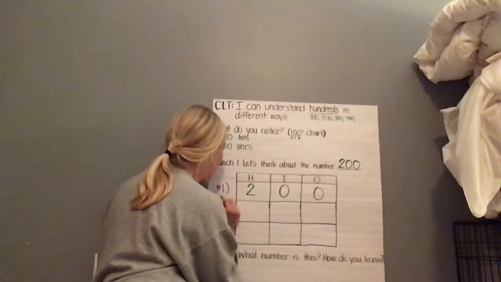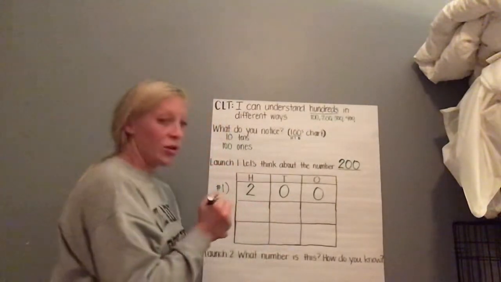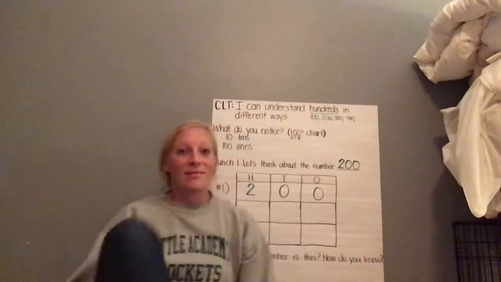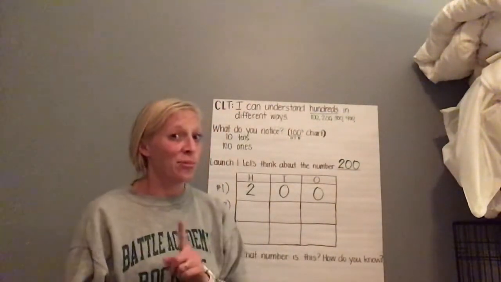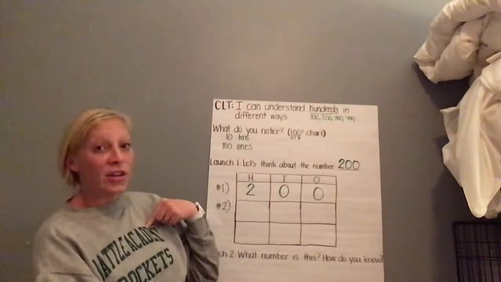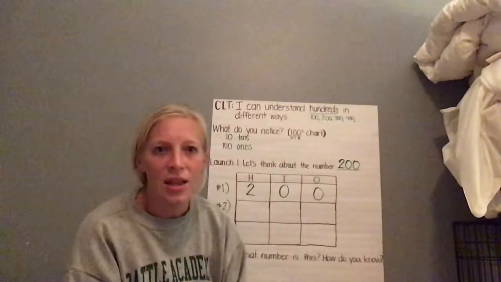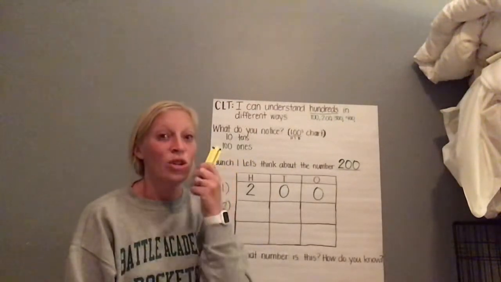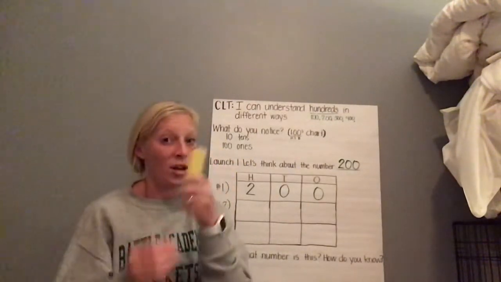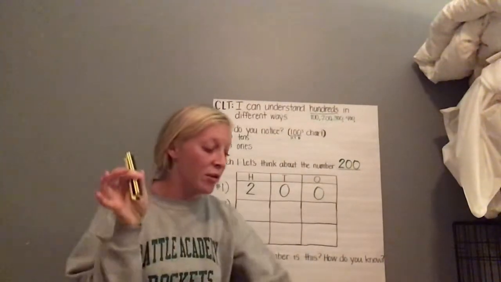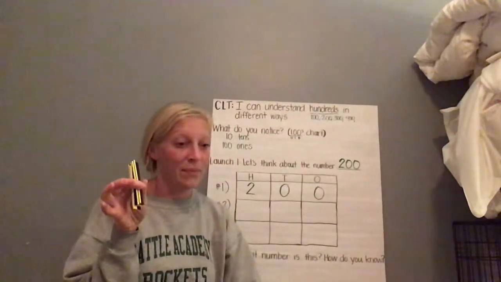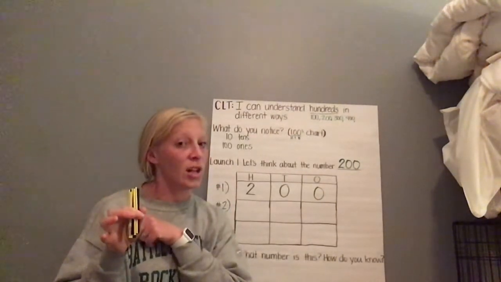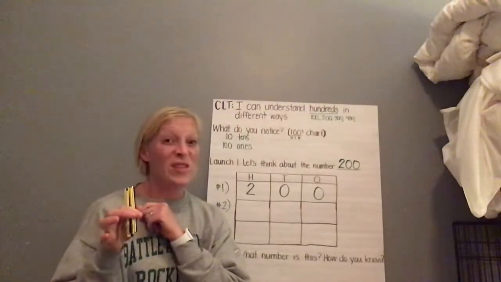What's another way that I could make the number 200? What do you think? Let's go back and think about our 100, okay? If our 100 is worth 10 tens, how many tens would I have in 200? 100 is 10 tens. How much would 200 be? See if you can answer it. At home, go ahead and pause and give your student a chance to think about this. You can even draw it out if you want.